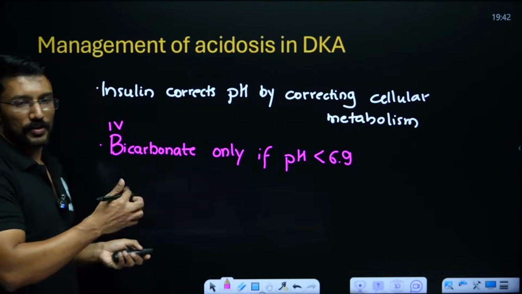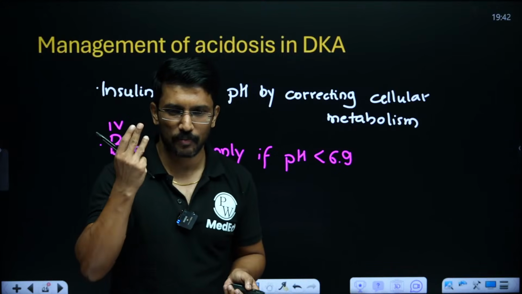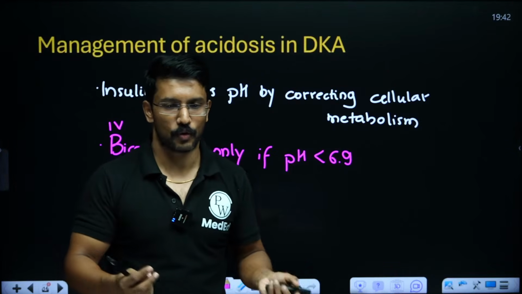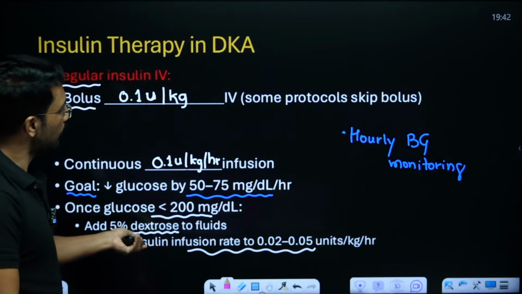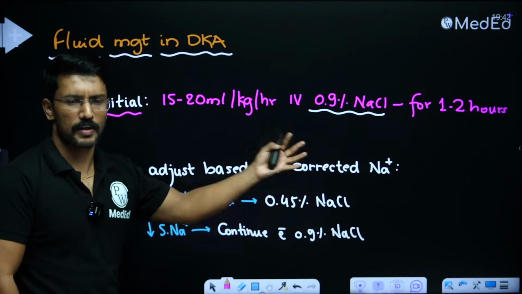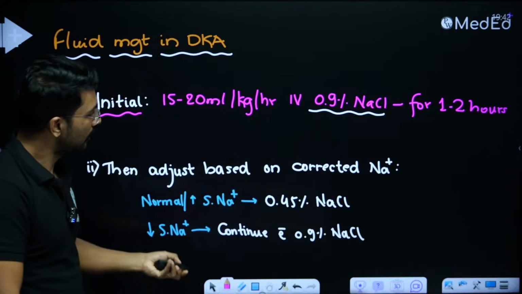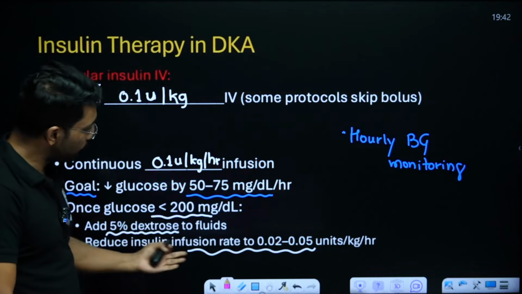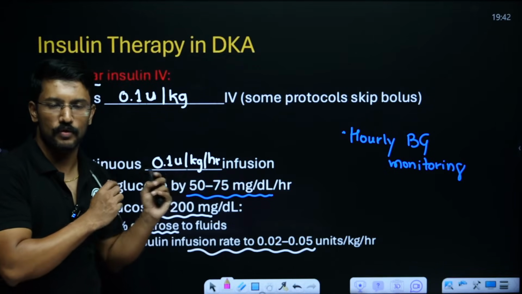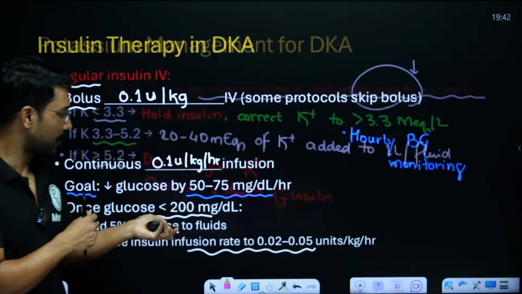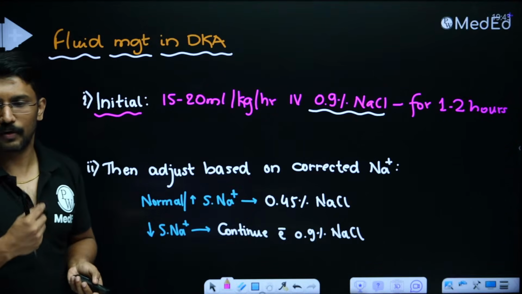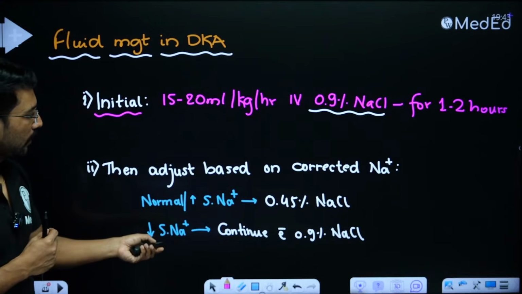Now I know how to manage, right? Four areas: fluid deficit, hyperglycemia, potassium and acidosis. But when do I call off the treatment? Because for the fluid management, we started some fluid and we are giving that maintenance, right? Based on hydration status, we keep giving it. Similarly, we are giving insulin infusion. So there should be some point where I can stop the infusion and switch to subcutaneous insulin. There should be some point where I can stop giving the IV fluids and switch to oral fluid intake. So when can I do that?